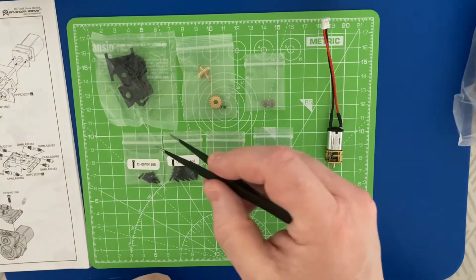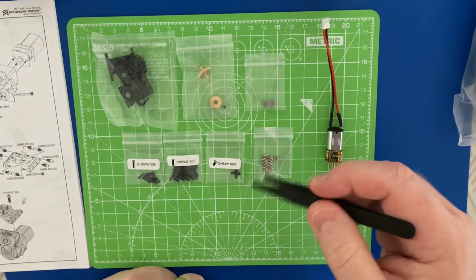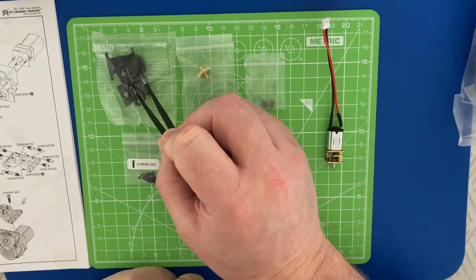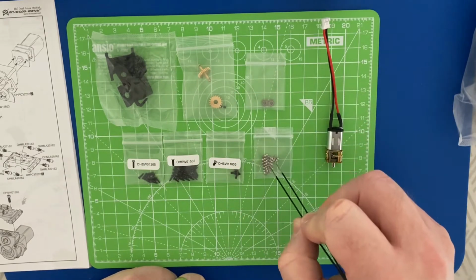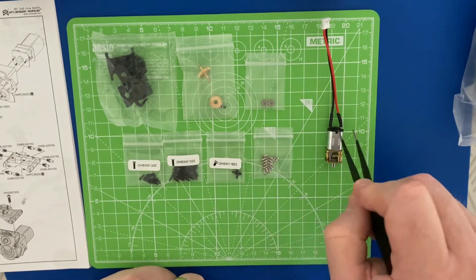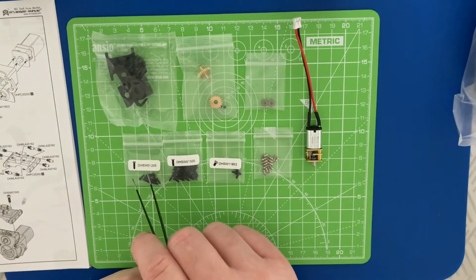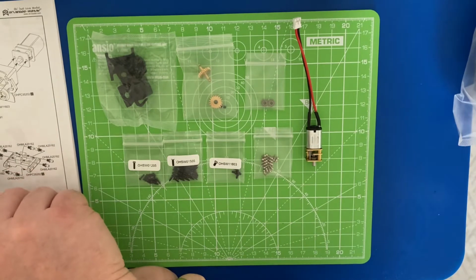So this is everything you need in step 13 from parts bag C. We've got motor housing and covers, gears, bearings, ball ends, and we've got the screws and the motor itself. Just going to see if these screws actually match up with the diagram and to scale on the drawings.